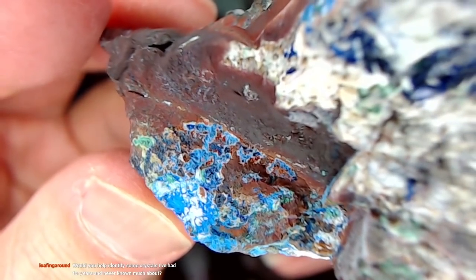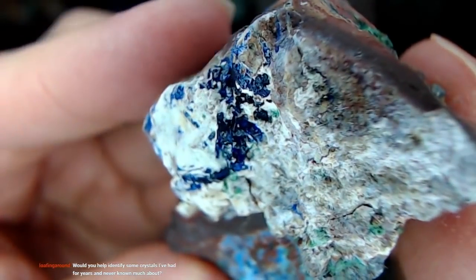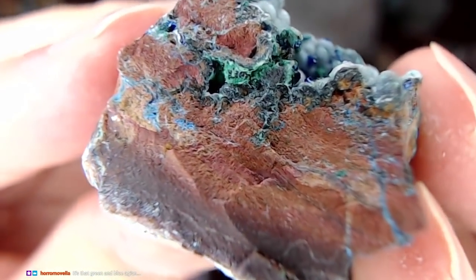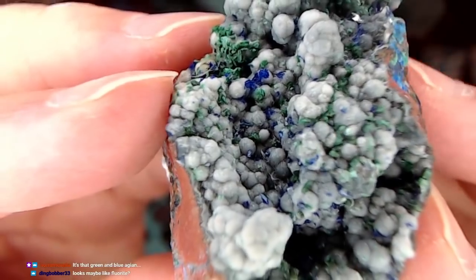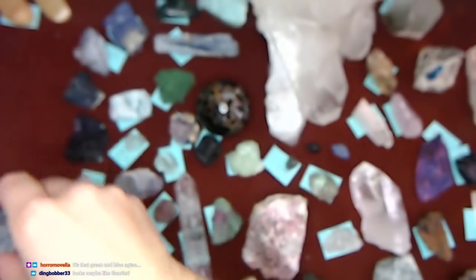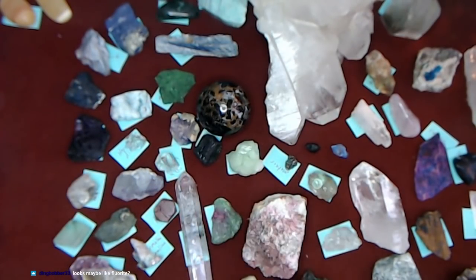I'm not good at identifying crystals. This collection we're looking at is my partner's collection, and I have my own collection, but I don't know the names of all of them. We sat down this morning and she gave me the names of almost all the crystals. So all this paper that you see here is us this morning writing it all out.